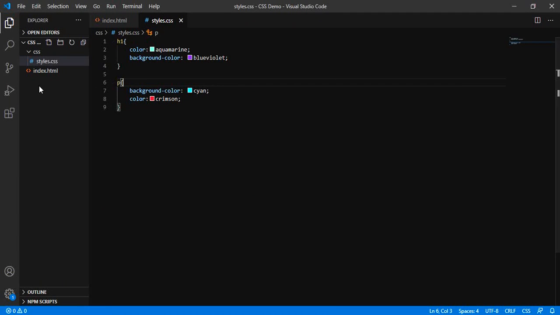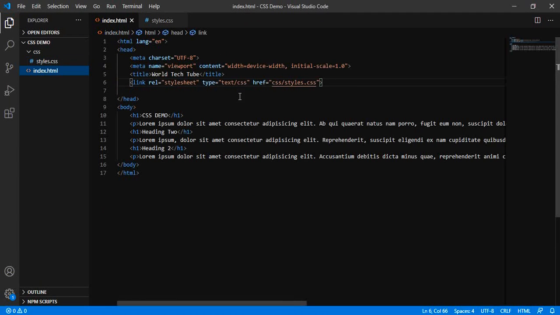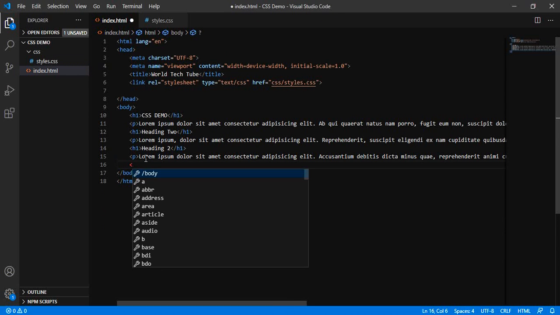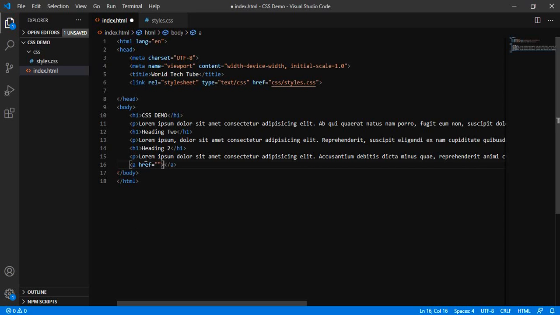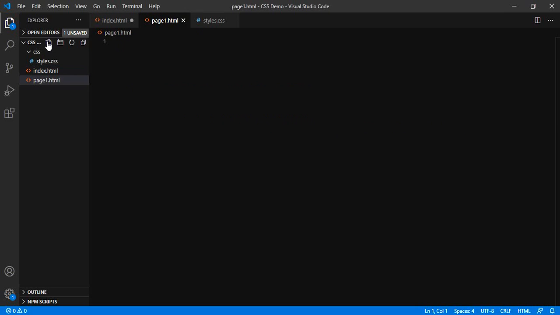So the benefit of defining style over here is, suppose that we have one more file, let's say page1.html.